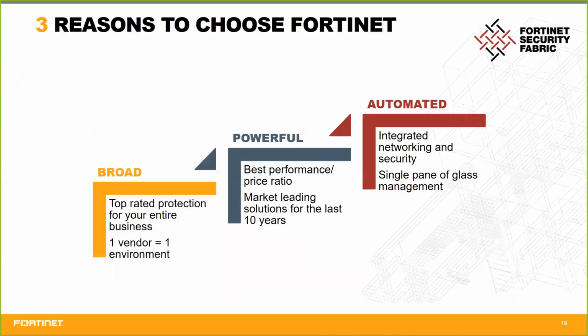So we started at the beginning by sharing Fortinet's vision for connected UTM, you can see that small business gets the best performance for price, which has helped make us the number one network security vendor based on units shipped for the last year, according to IDC. A lot of these products are a great fit, and you don't need a lot of people to throw at it.